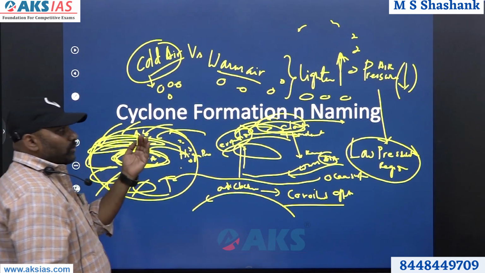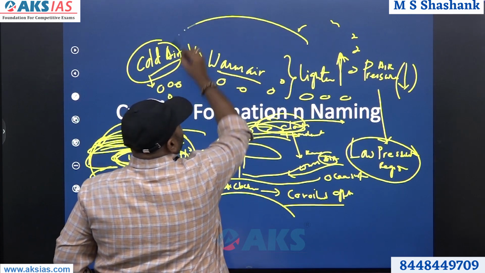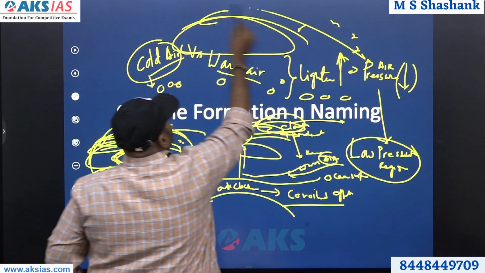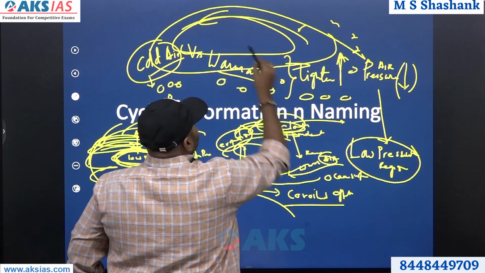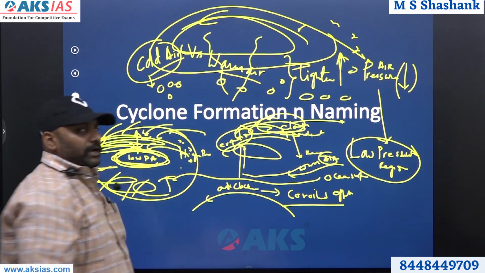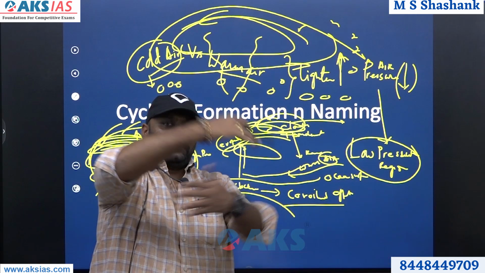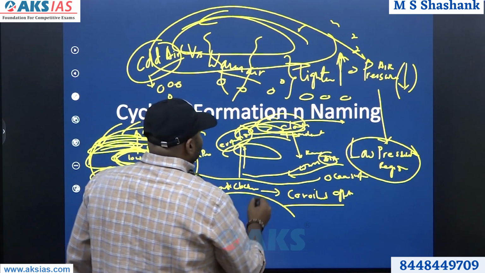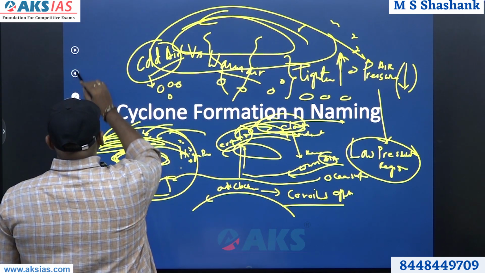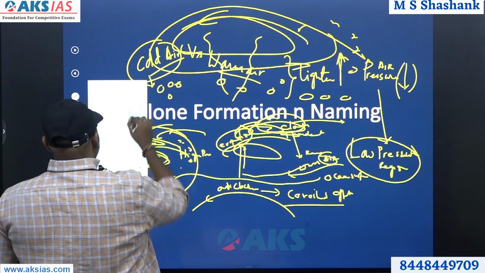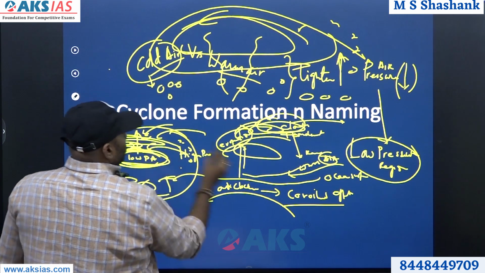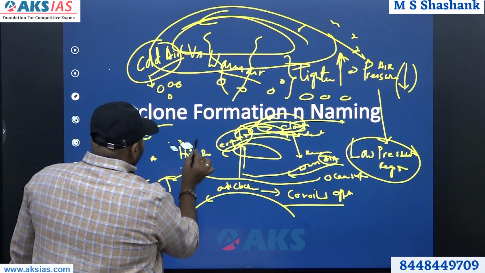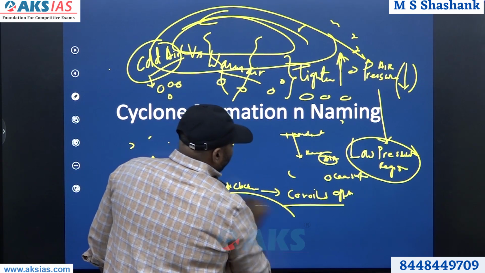So air starts moving in circular paths in the anti-clockwise direction, and all the high pressure region air will come into the low pressure region and form something like a whirlpool. So a lot of air movement, huge, and the thickness also starts increasing. I hope all of you understood. Warm air movement, high pressure. That's fine.